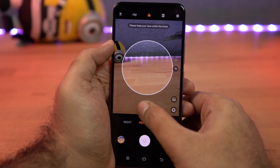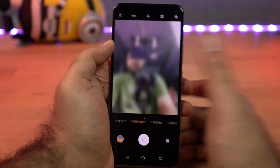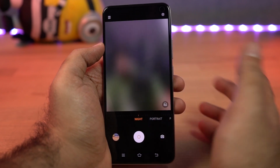Next, we have a dedicated night mode for the rear camera. And this phone also has a dedicated night mode for selfies. So that's pretty cool. Now this is the interface for the front facing camera, and it looks like all the previous Vivo phones. So there's nothing new over here.